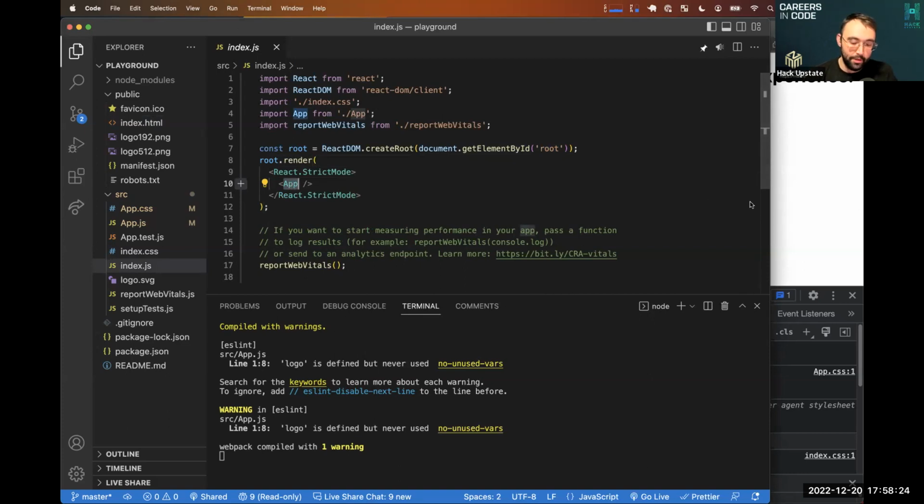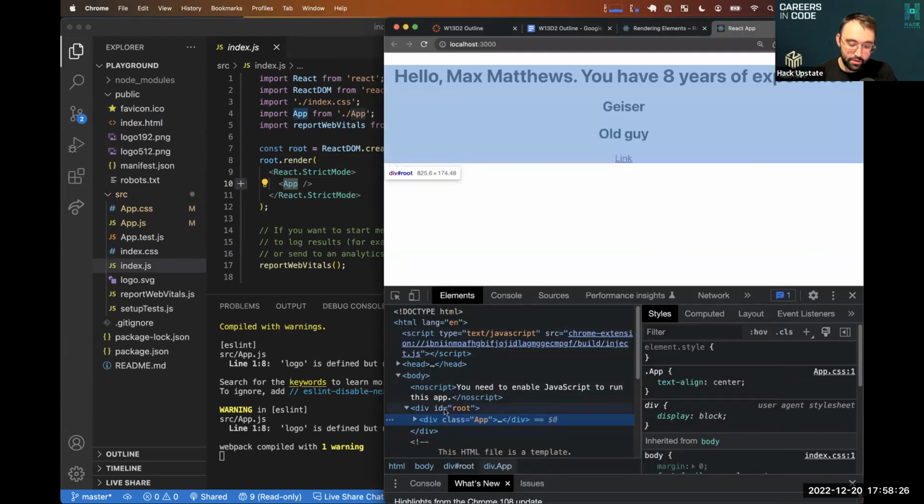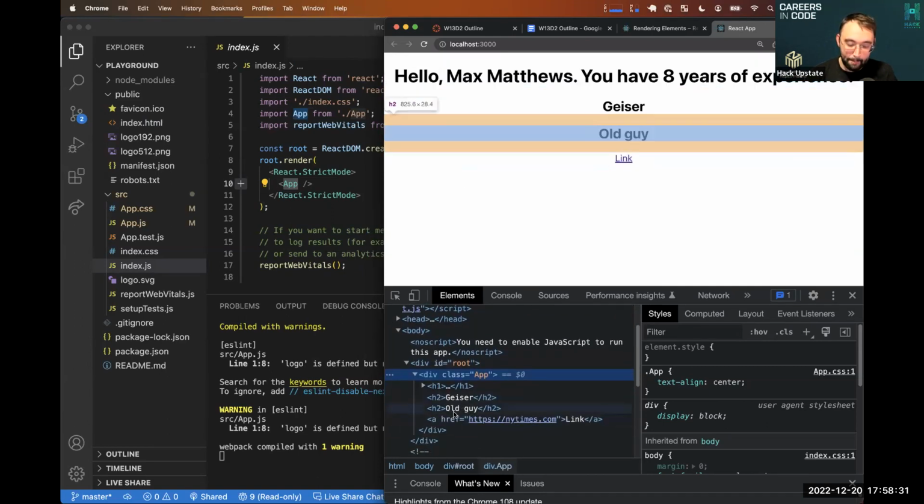And we can prove that because over in the browser, we see our div ID root, and then all of a sudden we see our div class app and all of the HTML that we're generating out here. So just like when we use inner HTML in our JavaScript to make some HTML and we insert it in using get element by ID and inner HTML, React is kind of doing that same thing.